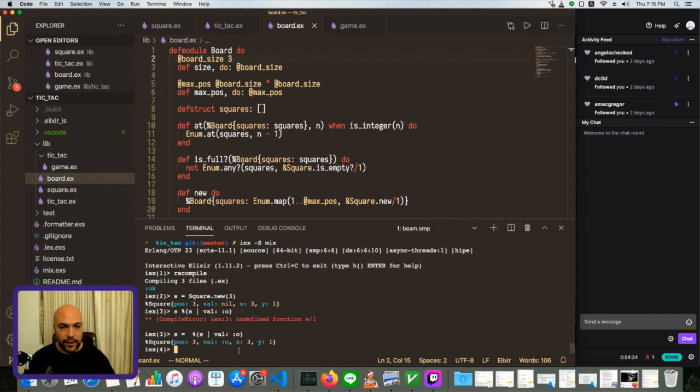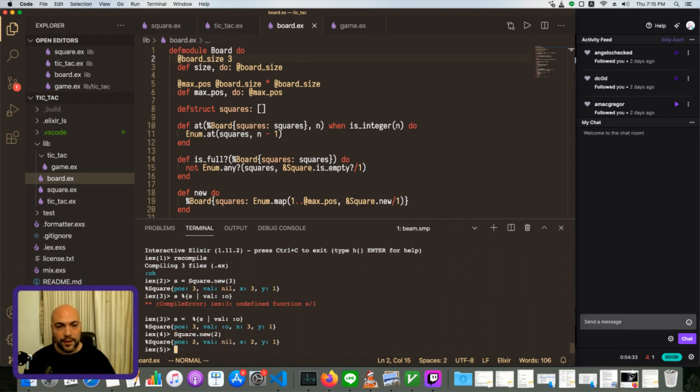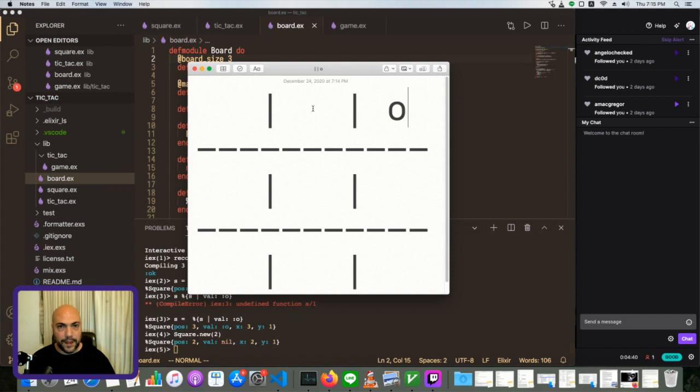If we had one in position 2, you can see it's got the same Y value as the one in position 3. So if the square has the same Y value, we know it's in the same row. And similarly, if it has the same X value, we know it's in the same column.